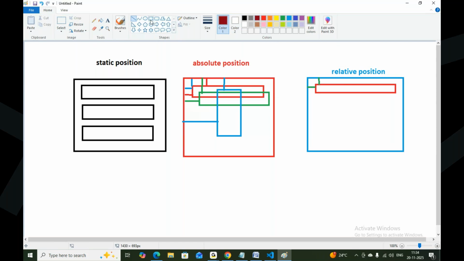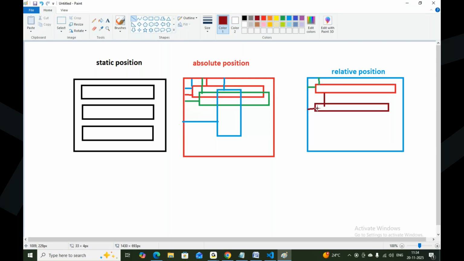If I take the second element, it takes position from the adjacent element, not from the body. For example, my second element is available here, and the top value it is not taking from the body. It is taking its adjustment from the previous element. That is what actually relative is.